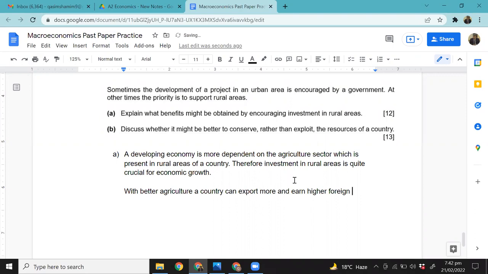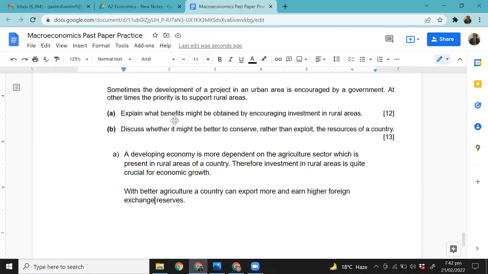foreign exchange reserve, right? So think about this. Not only is the primary sector or agriculture sector contributing a big proportion to our GDP, it's also making up a big chunk of our exports, right? And I'm talking about everything with regards to developing countries, right? Are you getting me or not, right?